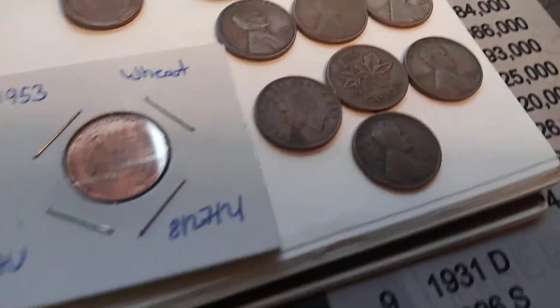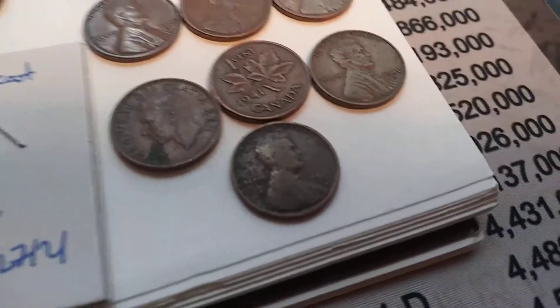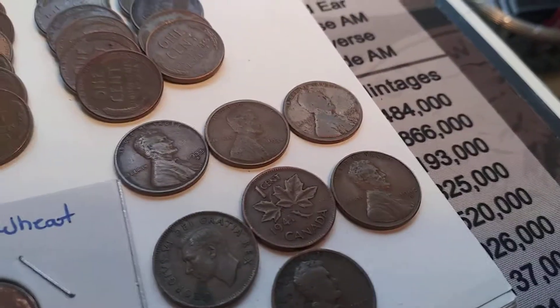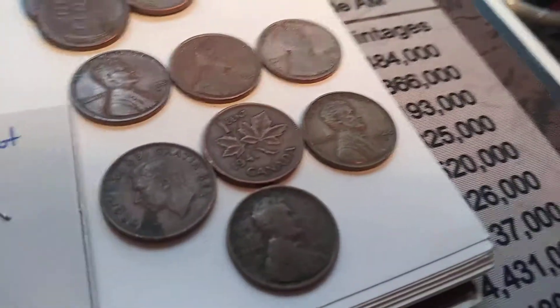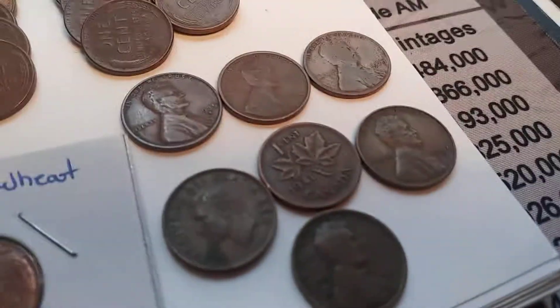For the oldest wheats, our oldest was a 1917D, which is a folder filler — my oldest coin of the year and of the week. We also got a 1935S, a 1934, and a 1929, all in the same box. A 1941 — another folder filler. And believe it or not, the 1940D is also a folder filler. And another key-date coin.